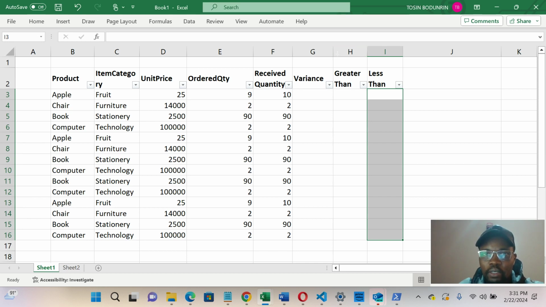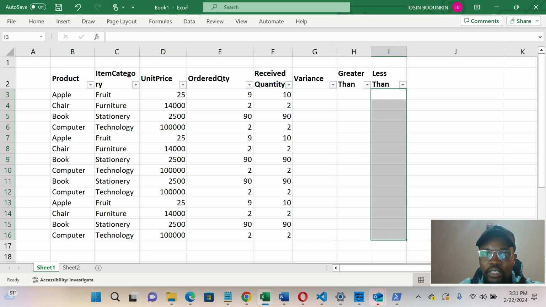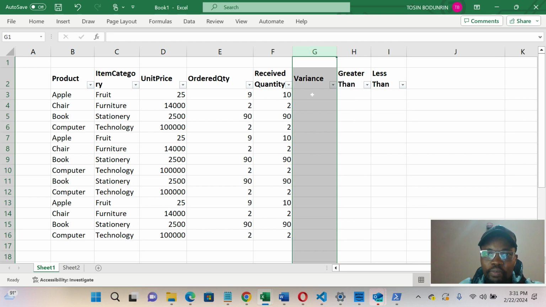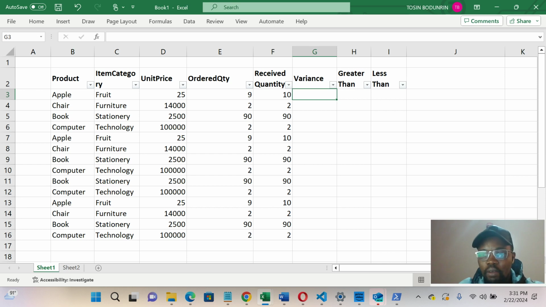All right, so I've quickly introduced a column, that we call variance. Variance is just to confirm that what the customer ordered is exactly what the customer received. Otherwise, the customer is not satisfied with our service.